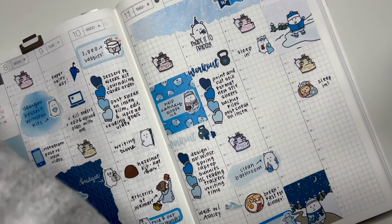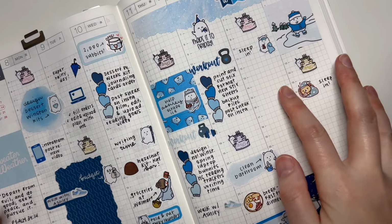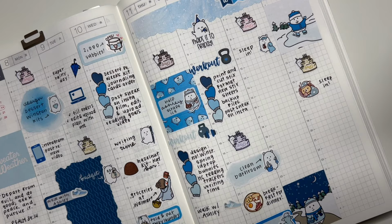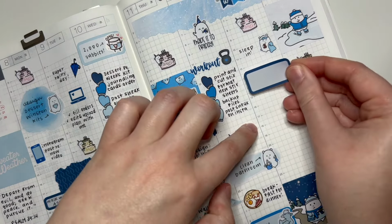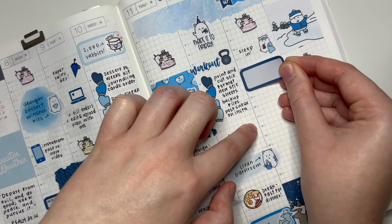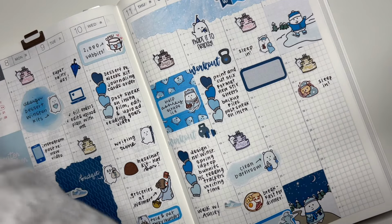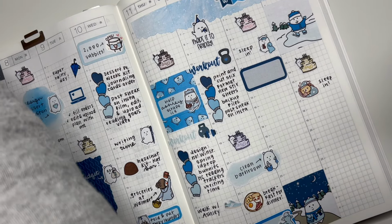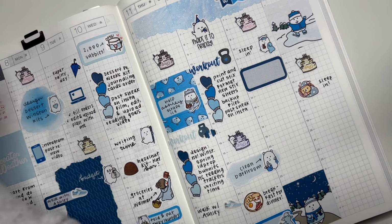Okay, now back to the main part of Saturday. So Ashley and I spent most of Saturday antiquing, actually. We went to a couple different antique shops because I wanted to look for some vintage ephemera. As I mentioned in the beginning of the video, I've been really into junk journaling and that kind of scrapbooking with old paper and little bits and bobs lately.